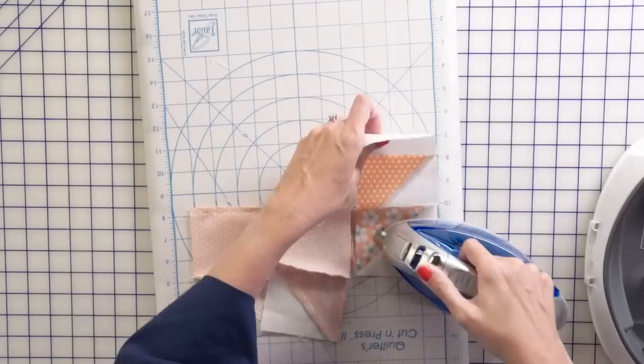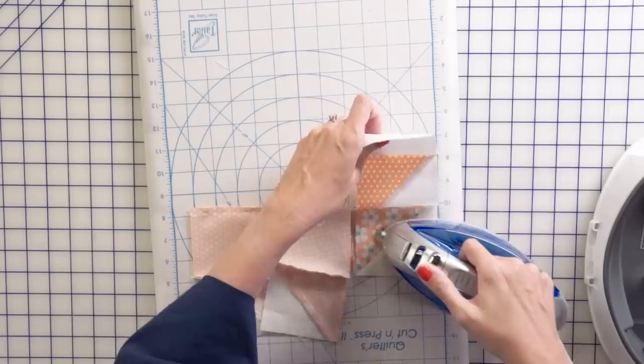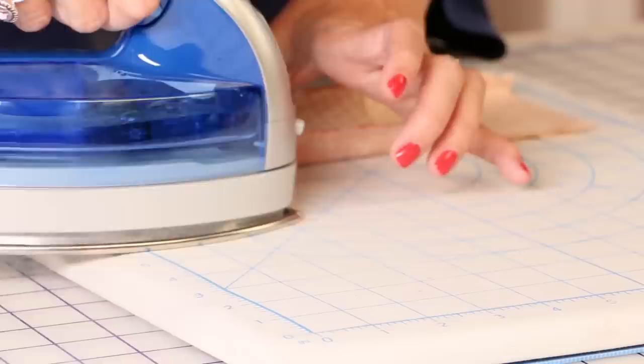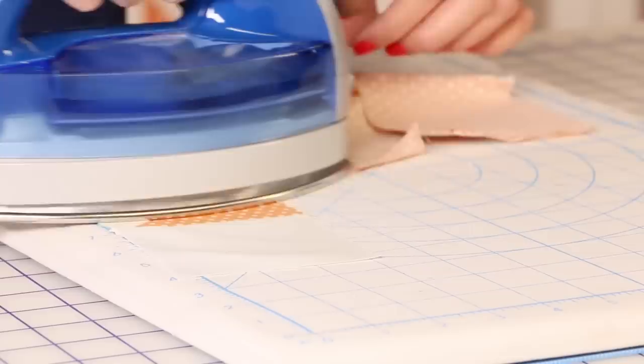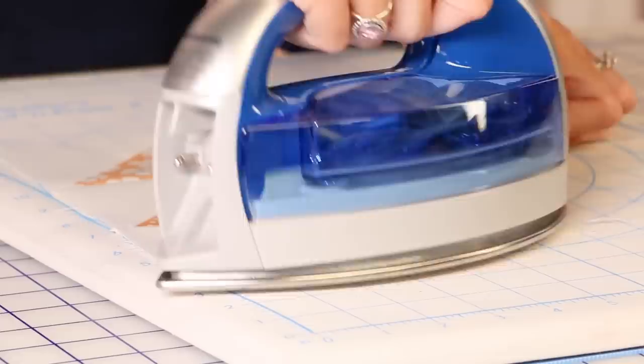I just like to keep all my threads together. I'm gonna set my seam. I'm gonna press the first row one direction. Nice and flat. Then I'm gonna take the second row and go the opposite direction. And the reason I do this is it kind of keeps the block together. So when I go to my ironing table, everything's all still together and just go the other way.